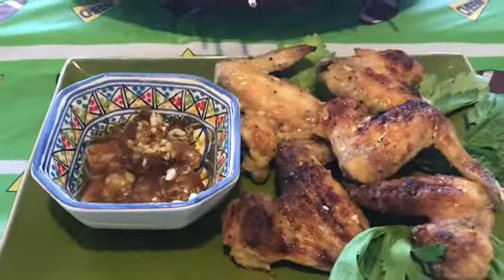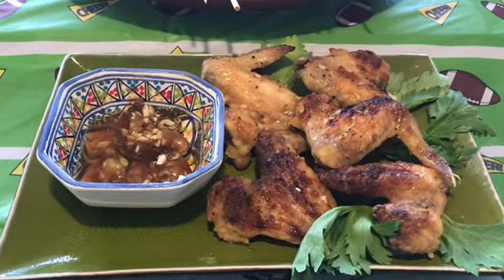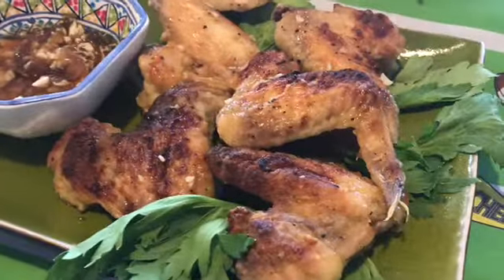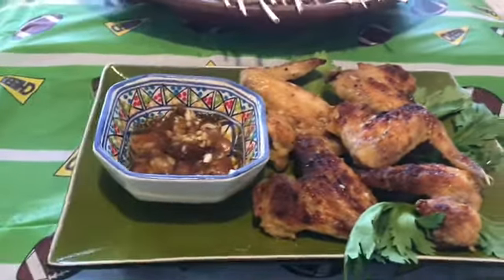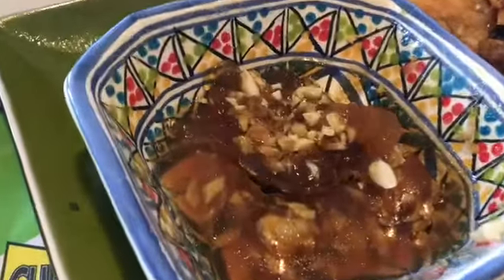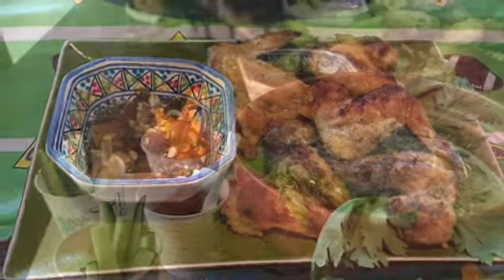We actually have one more chicken wing — the Thai chili sauce wings. This is delicious; it has a consistency kind of like a marmalade when you put it on, and it will tend to gel. You're going to want to keep it warm if you're serving it as a sauce, but it's perfect when you coat it on the wings. My advice is not to serve it as a sauce because it does gel — there's beef gelatin in there.